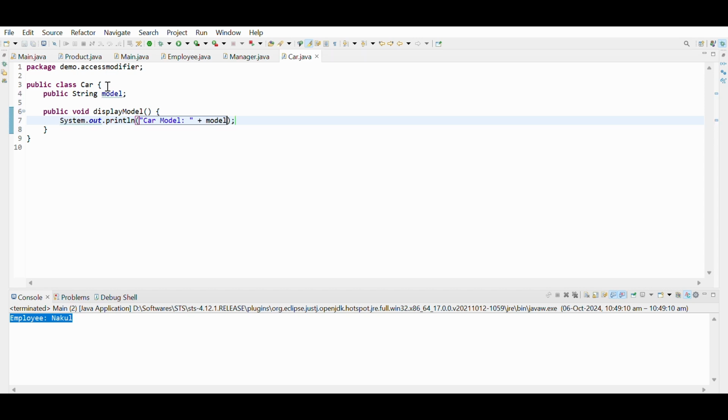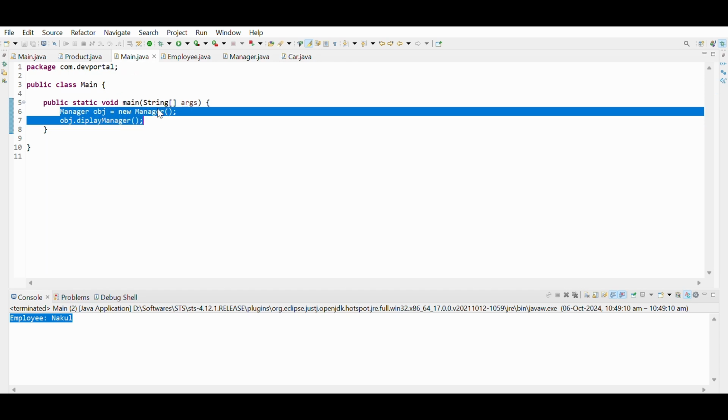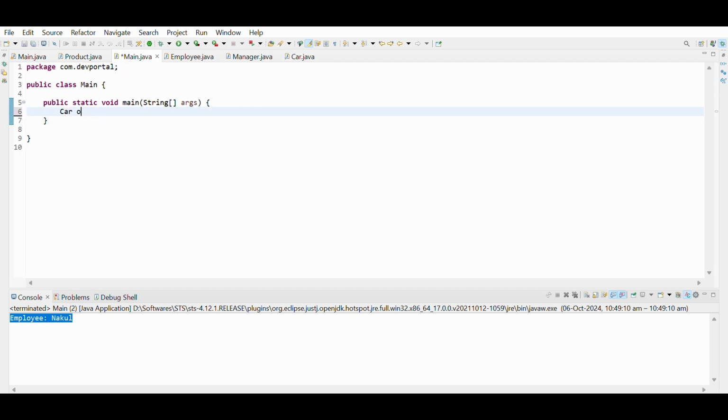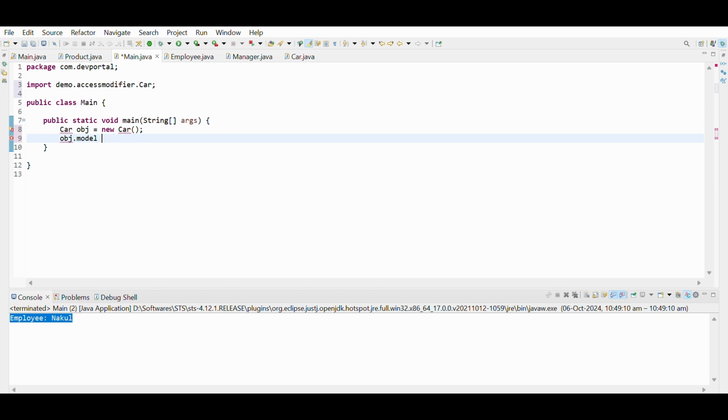That's it. Now I will go to the main class again. I will create an object of the Car class here, Car obj is equal to new Car, and I will assign the value, obj.model will be, suppose, I am giving Tesla Model S, and let me call obj.displayModel.